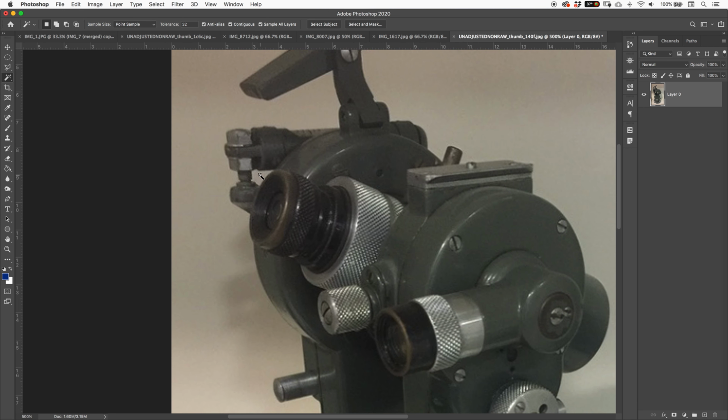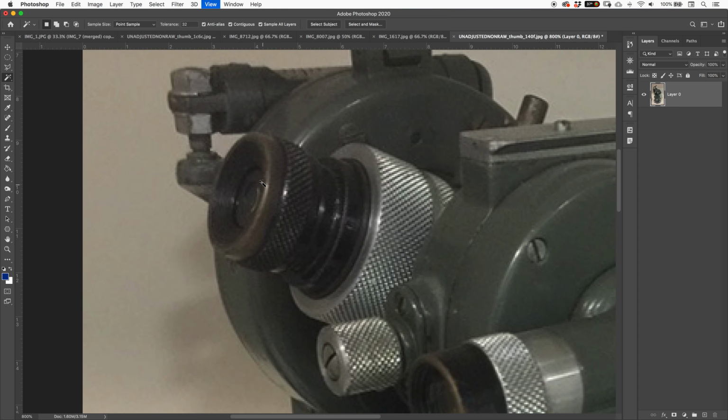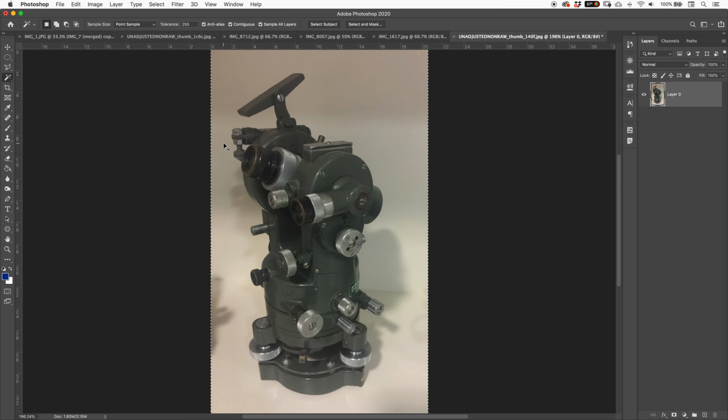So if I want to select this little gap here, note that I have contiguous ticked on. I prefer saying continuous, but let's go with that. And if I click in there, you can see it's going to select that little area. It's bleeding out a little. Now, I'm going to undo that. If I ramp up the tolerance, it's going to start stretching out. So it's looking for that color and a little bit more. So it's going to go further and further. If I ramp it up to its maximum, which is 255, it's pretty much going to select the entire image.